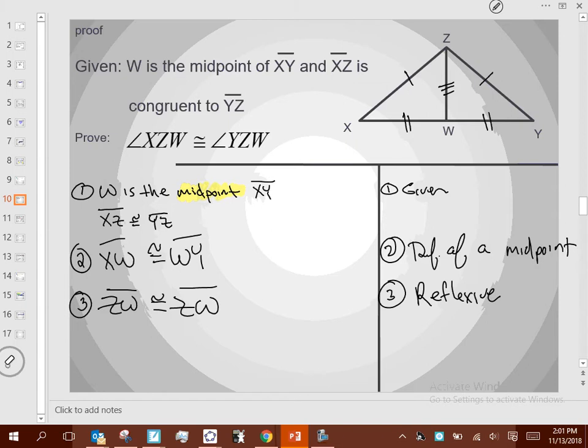In regards to trying to prove triangles congruent, addressing the reflective property is probably paramount. It's what we want to look at first. Is that all right with everyone? Okay, keep that in mind. I'm trying to give you a structure of how you approach every one of these proofs.